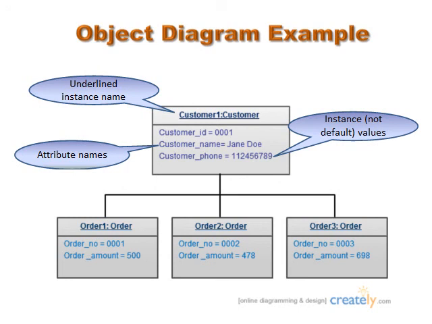The customer class on the top is related to the ones on the bottom, although this diagram doesn't say how they're related. You would imagine that the orders are for that particular customer. Remember that the association between the customer and the order may itself be an attribute, so it could be an attribute of the order class even. So there might be a customer attribute that has customer 1 as its value for all three of these classes, customer 1 being the instance value of that attribute. Notice the underlying name for the instances and the default values.